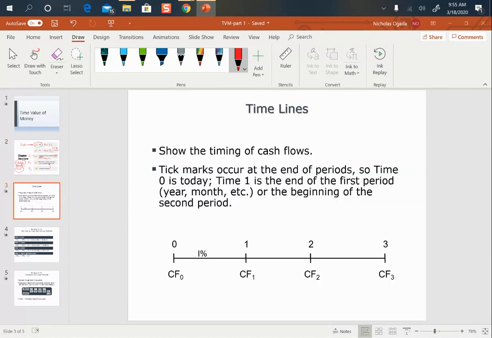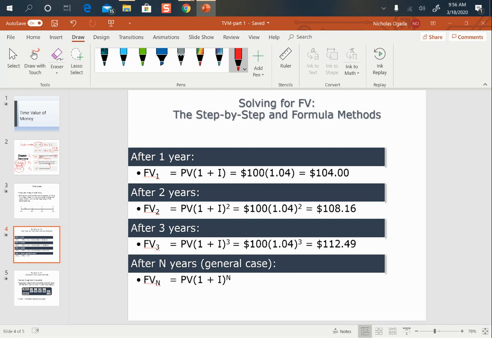So let's jump into our first discussion on future value of a single amount. And I'm going to use this example. Again, draw the timeline and enter what you've been given from the problem on the timeline, and it's easy for us to figure out what we need. So let's look at one example, and this is where we are looking at how to determine the future value, but then we are using what we call the formula method. Again, the other methods I'm going to show you later on, but assuming you have to use the formula method just to give you a perspective and understanding where those values are derived.